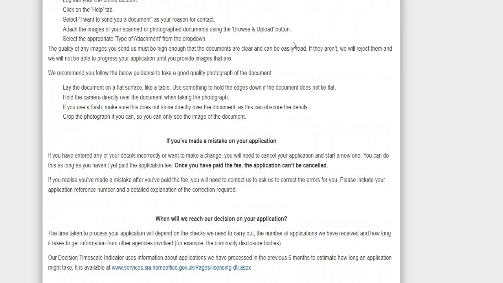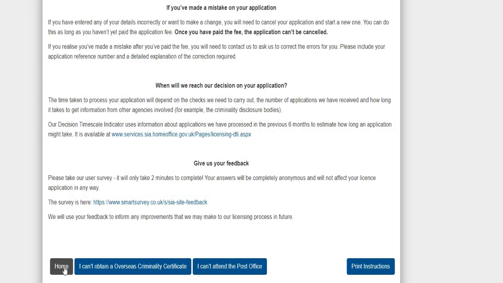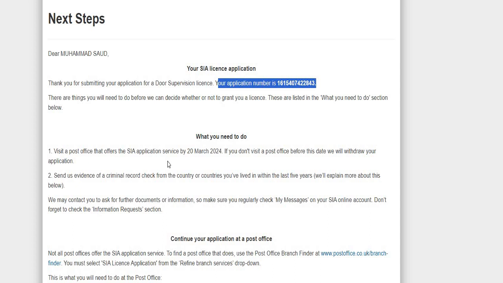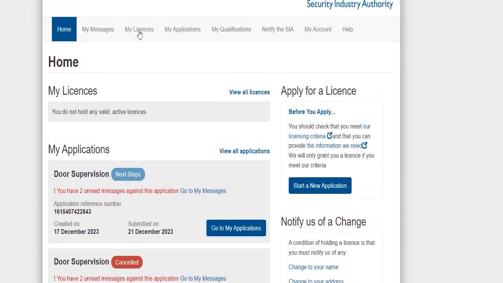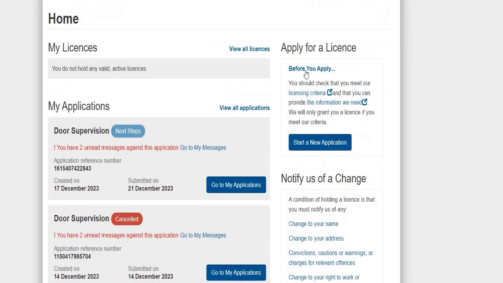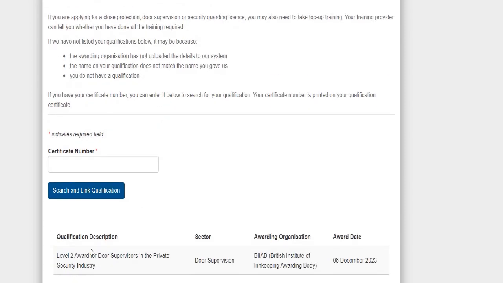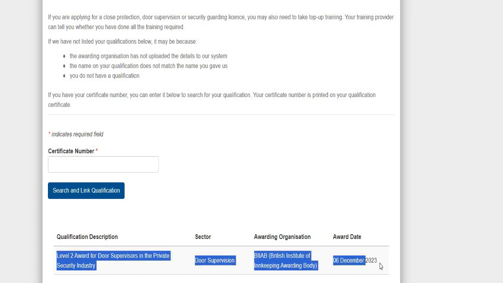For the next procedure, I will go back to the home page and explain. These are the messages box, my application, and my qualification. In this case you can check that your qualification is showing here.